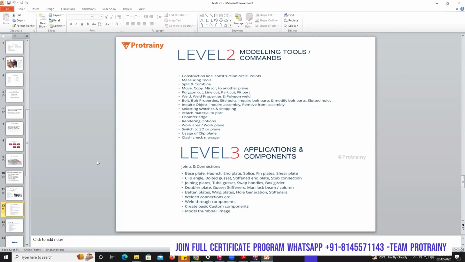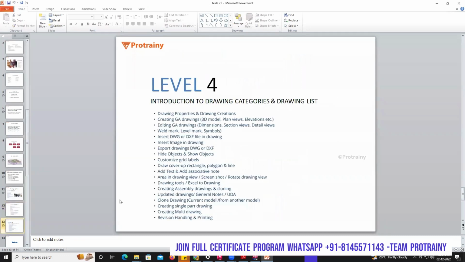Okay, so manually also you will be creating, based on the plate element method. In level 4, you will have a complete set of knowledge of how to create and how to figure out the errors. If a modeler has made some errors, you have to know about that, right?